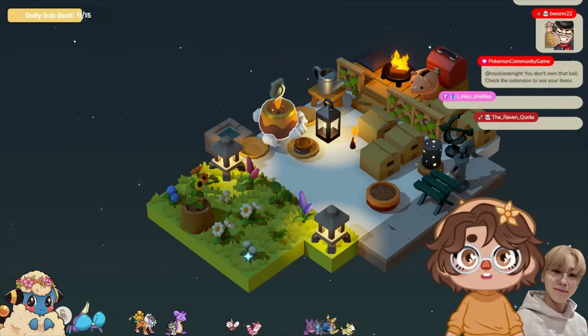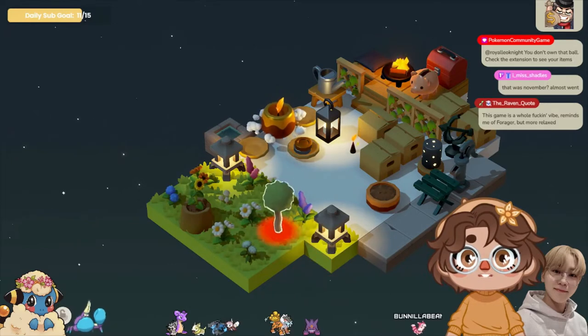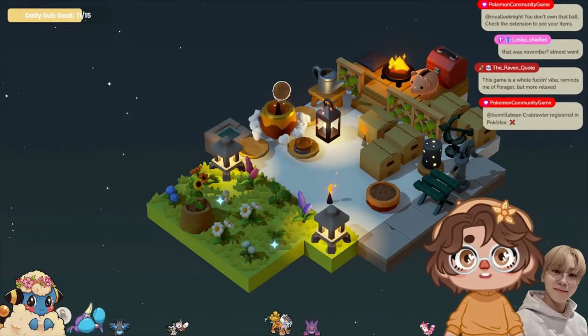You've returned, Vanilla Bean. Welcome back, sweetheart. I have missed you. I'll put this, like, tree somewhere. I'll actually save it in the storage bin, because I like the tree.